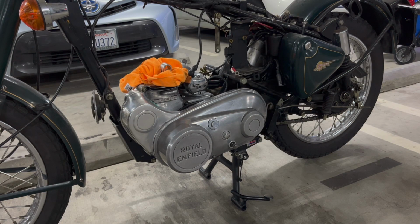So as you can see, the left side, the whole primary case is wrapped up: clutch, alternator, primary chain. Everything's good, everything's finished. I did hit an obstacle. The main one was the engine sprocket that goes onto the crankshaft. I'll explain more in the video, but there was a sizing problem and no one really knew what was going on. Then I finally figured it out, but it did cost me a little bit over a week.